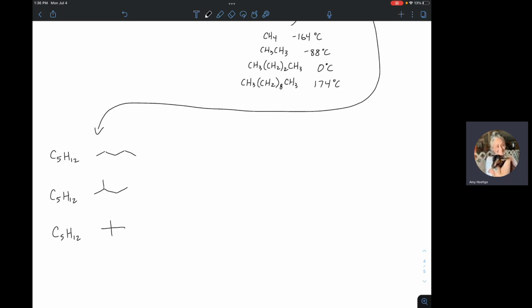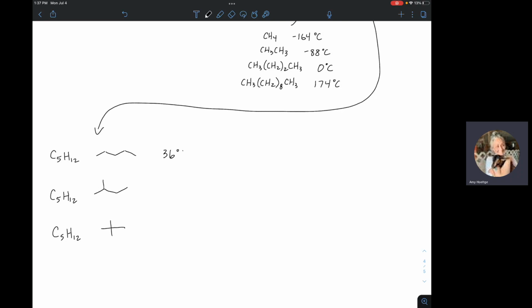So we have constitutional isomers. They all have the same number of polarizable electrons. They all have the same mass, but they're just built differently, right? And we notice a difference in their boiling point as a result. So again, the boiling point is what it is. The story we tell ourselves is that we think it might have something to do with a difference in the significance of the dispersion forces, right? It's not the other way around. So we see the data and then we try to rationalize it.